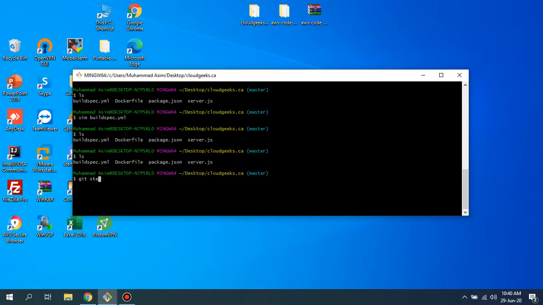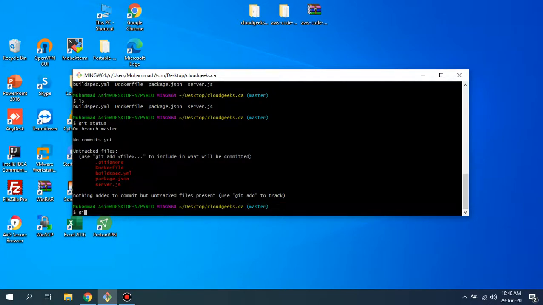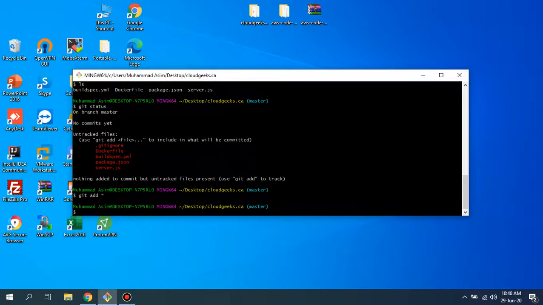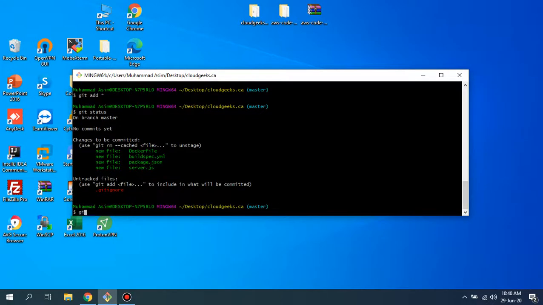If I do git status, and I have to git add, and I'm going to commit these changes, and I'm going to push these changes to our CodeCommit repository.